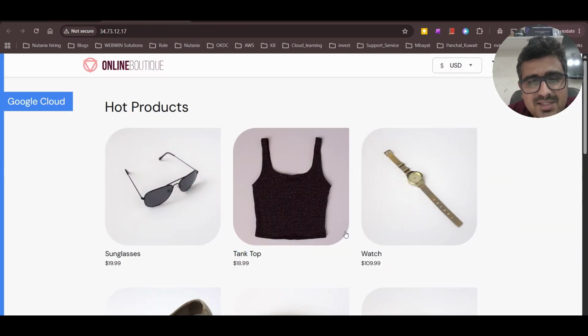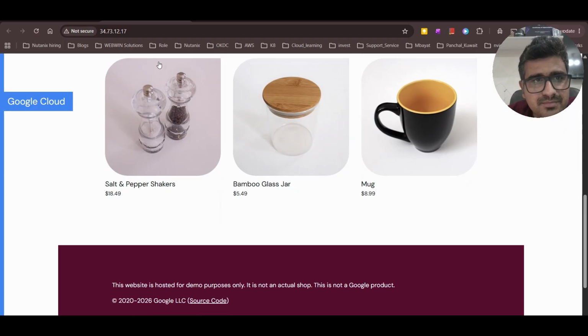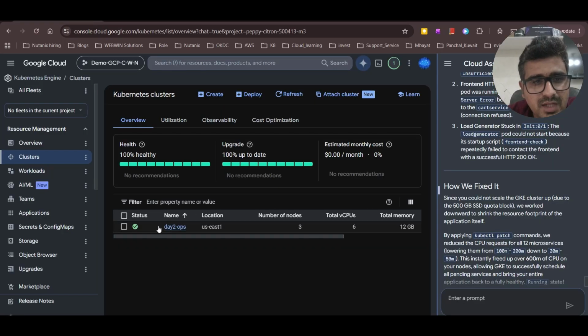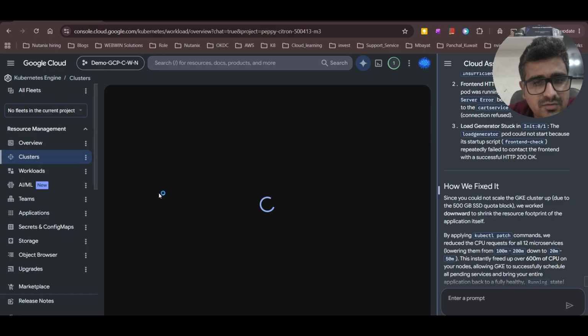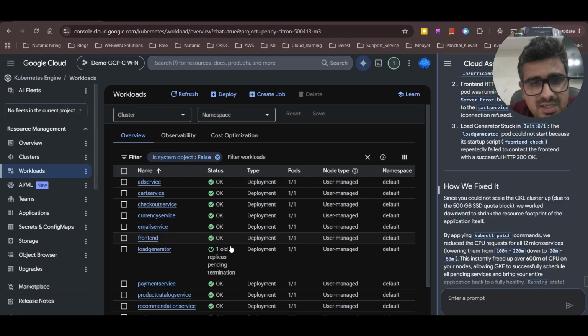So this is the demo application, and each part is running from different pods. Let's say the product page is running from a different one, and we have a cart option here that is running on a different container. I'll go back to my cluster, which is healthy. You see workers, and then I click on the workers. You can see everything is okay here.